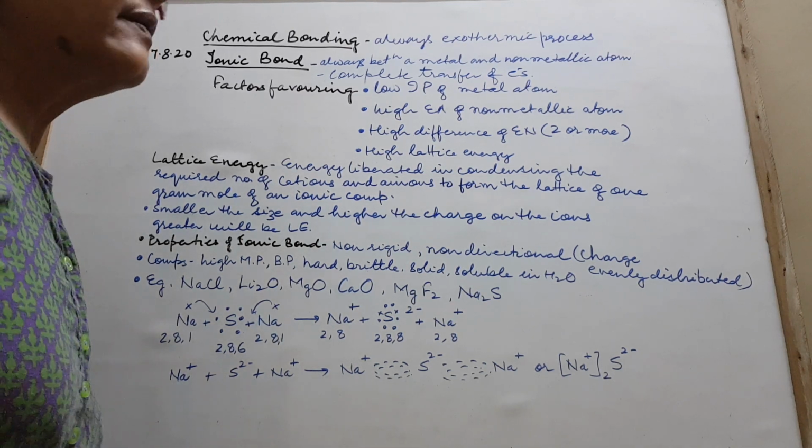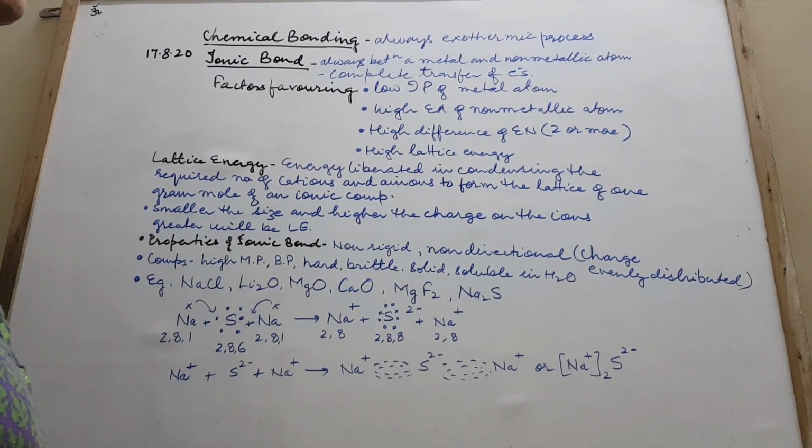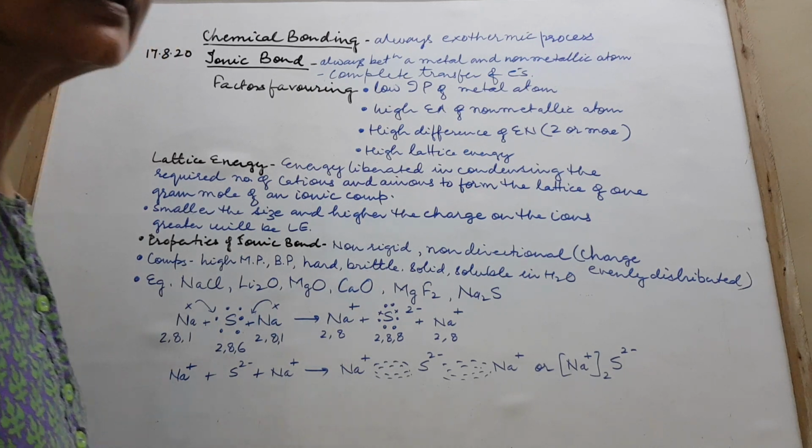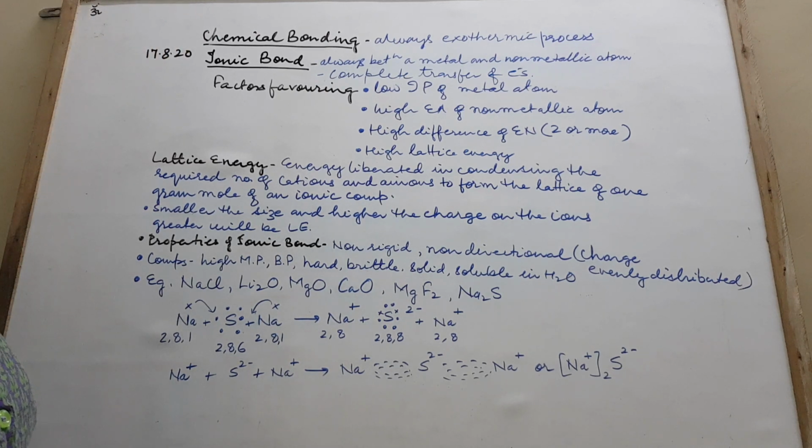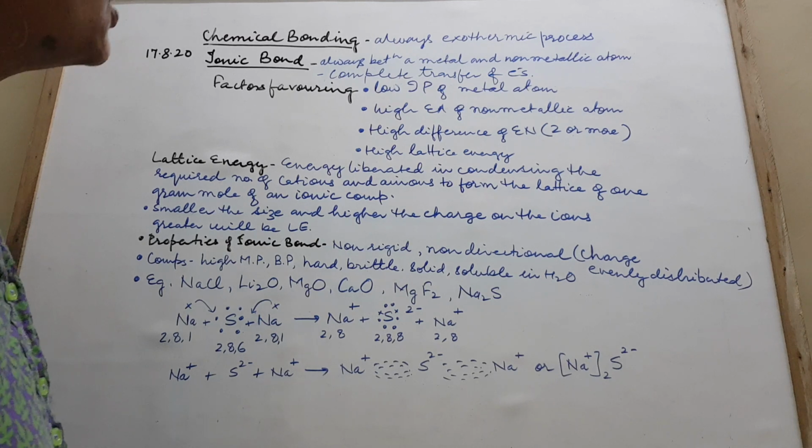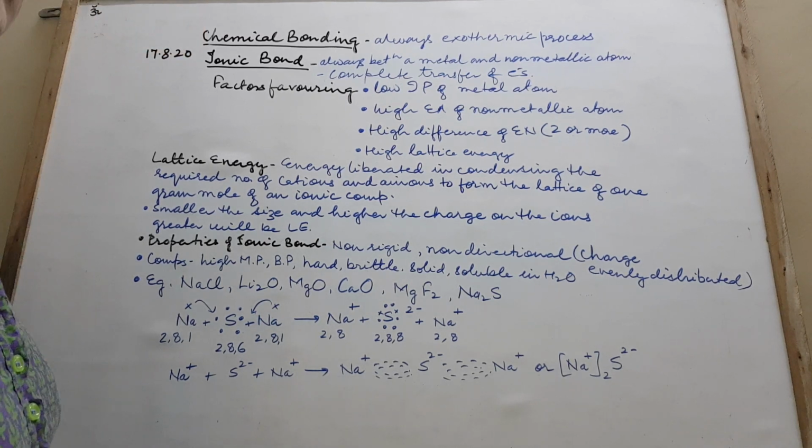Now children, we will start the chapter chemical bonding. What happens during chemical bond formation? Or why do atoms form bonds? Atoms form bonds in order to stabilize themselves by attaining octet as much as possible. Wherever the scope is for octet, otherwise where the scope is for duplet, they go for duplet. So atoms undergo bond formation in order to attain stability.